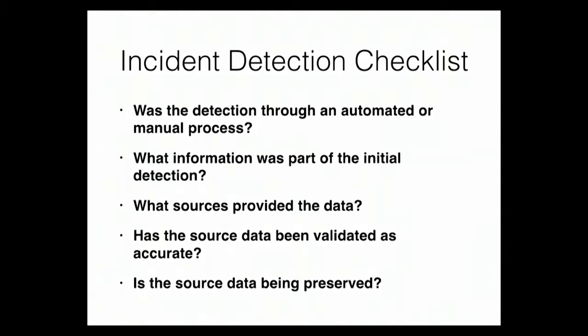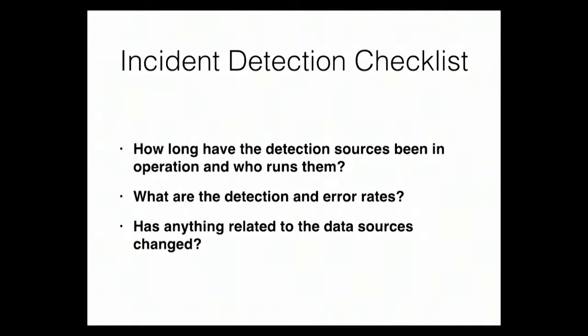And you're going to see in the projects, you find some alerts, you go through them, you find evidence, but you don't have the whole packets, and you don't have the whole file that was downloaded. All you got is alert, and you don't really know if it's true. So anyway, then you see how long the detection source has been running, what are their detection and error rates, and has somebody changed something about your detectors? It might just be that you plugged more data into your IDS and it's triggering more false positives and nothing's really happening. That's often the case.